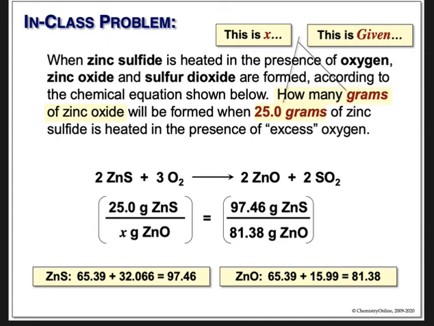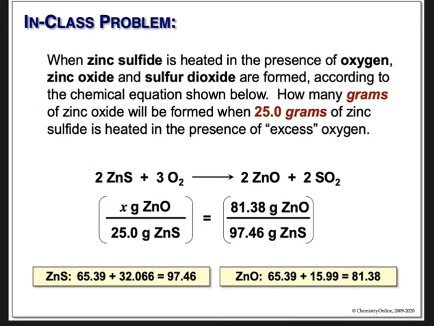Now, you know, I hate it when this happens. Sometimes, even I forget to notice which one is truly given and which one is what you're trying to find, and you put your ratio in upside down. Okay? That's the bother. I mean, they match, sulfide on the top, oxide on the bottom, but at this point we suddenly say, oh my goodness, I should have reversed them, shouldn't I? What do you do? Just flip them both over. That's all.